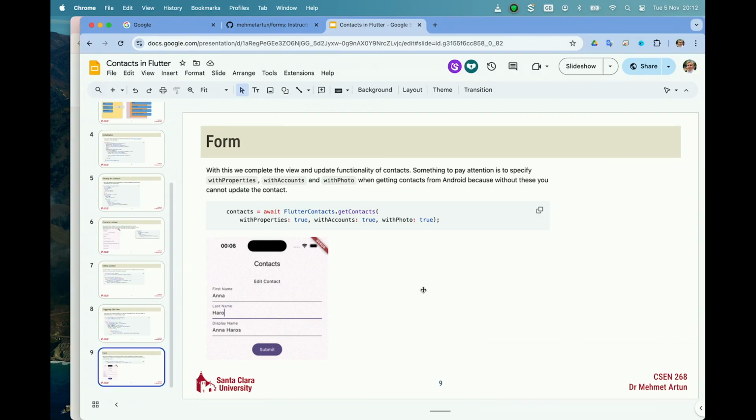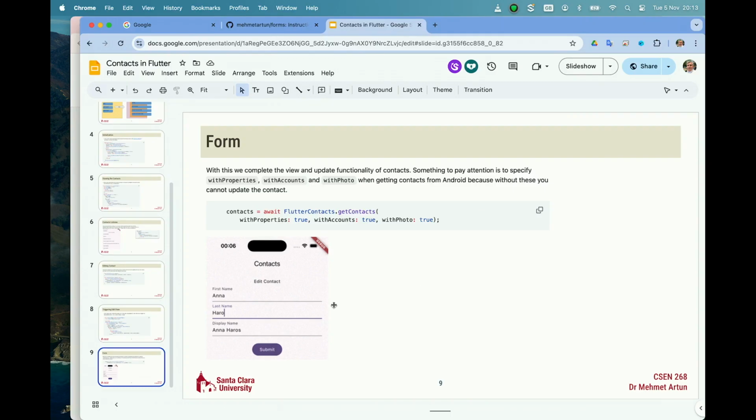You need to set these values when you're dealing with Android to be able to update them. To be able to read them, it's not important, but you need to set these values because that means that some internal IDs are coming from the Android to you. So when you're saving or updating the contact, Android knows which contact to update. So pay attention to this.